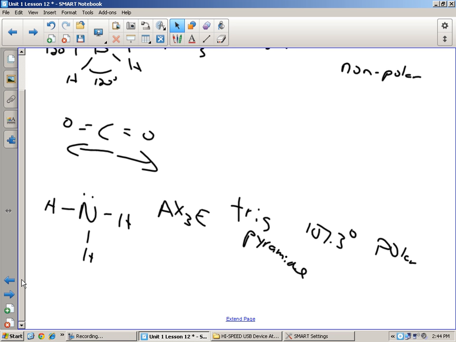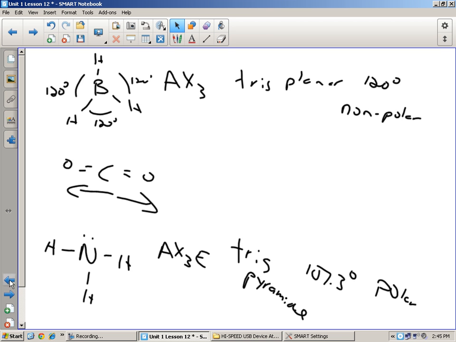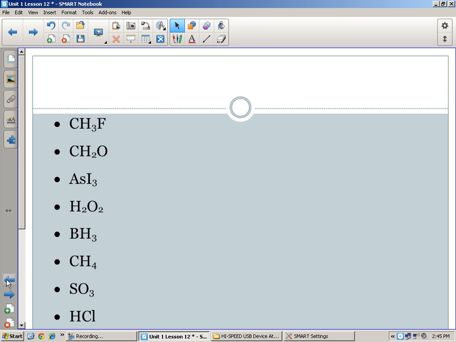It has to be symmetrical. And the only time you're going to have symmetry is if it's AX2, AX3, AX4, and all the X's have to be the same. Non-polar. Everything else is polar. And if you get stuck on the quiz tomorrow, I guess what I'm trying to say to you is probably guess polar, because most of the stuff's polar. Okay? All right? Does that make sense?